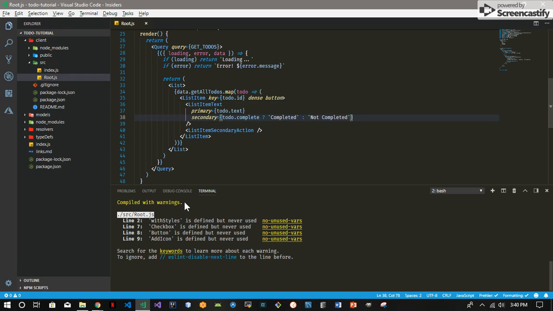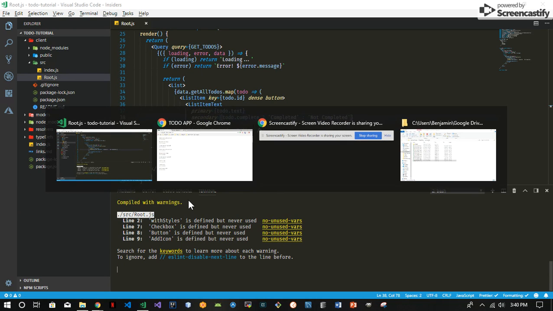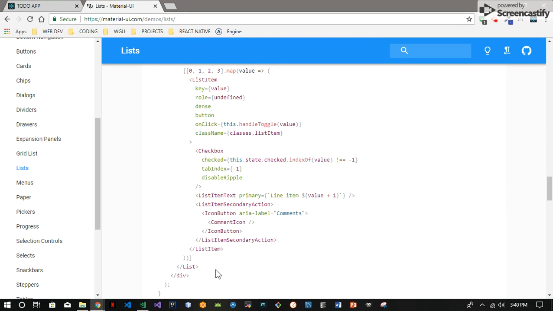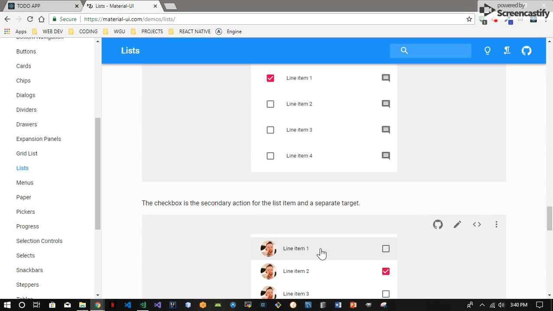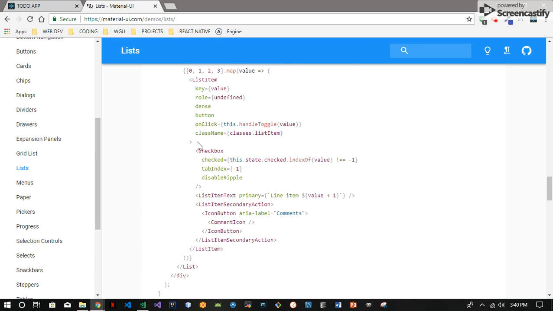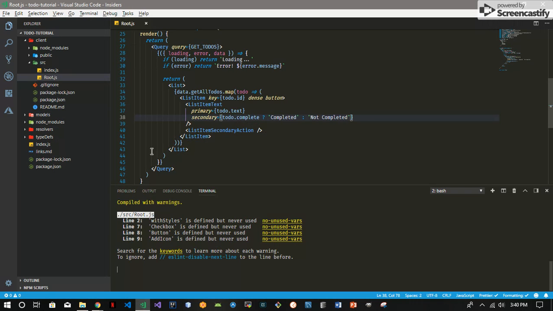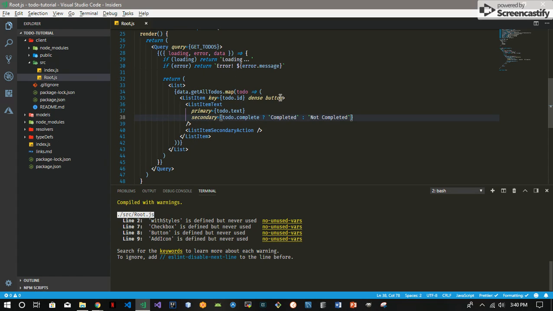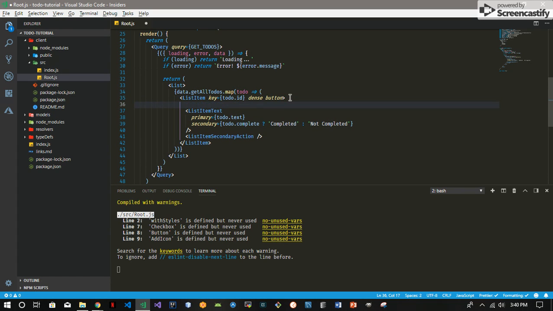So what we're going to want, we'll go back over and look at some of the Material UI stuff. I found the example above is the one I like better. We were looking at the one below, which was just this list right here with the avatar, but I like this list right here with a checkbox, then another action on this side. So we're going to take a checkbox here, copy that, and that's going to go above the list item text. So it's going to go right here.